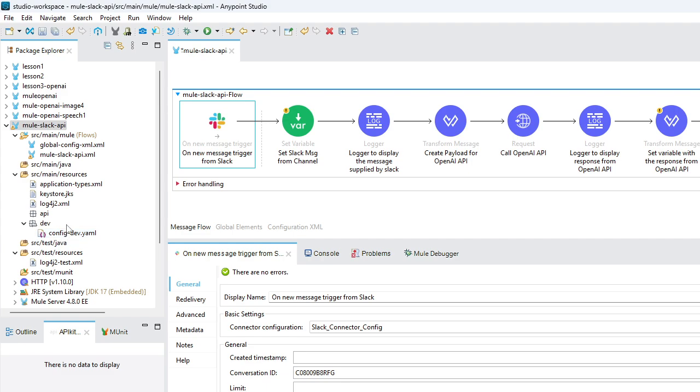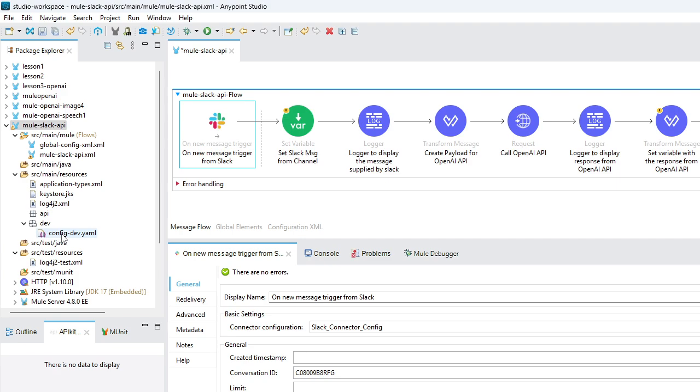This is where I have all my keys, the client ID, and the client secret. Unfortunately, I cannot share this because it is personal and confidential. But as I look at the configuration, I'm going to show you what I take from there and where you have to get those values from, from the OpenAI perspective and the Slack perspective.